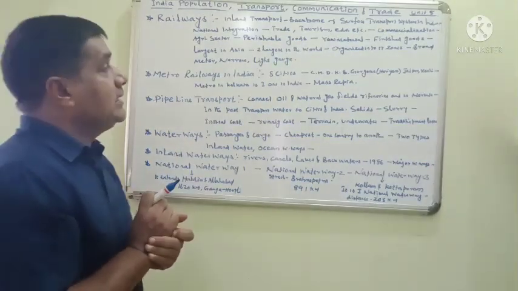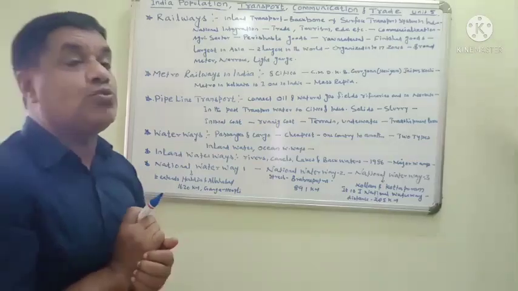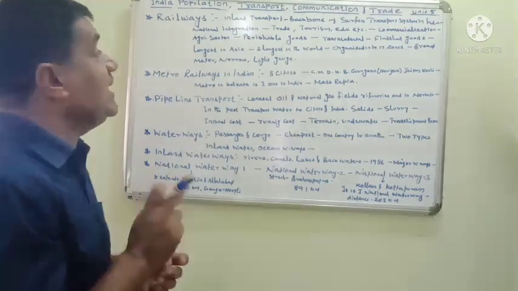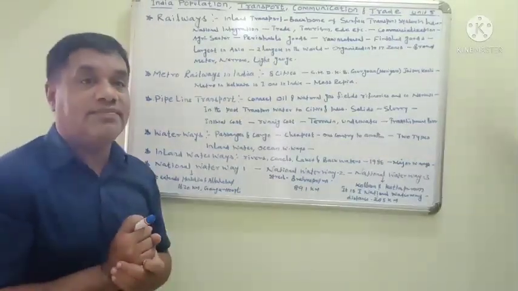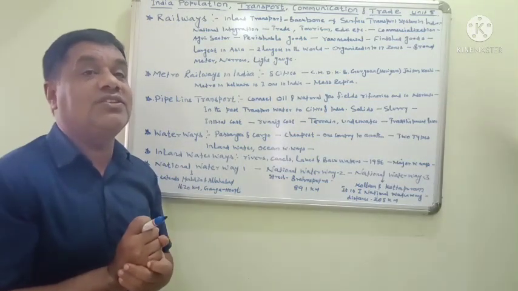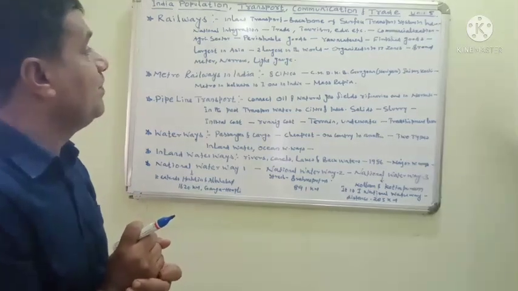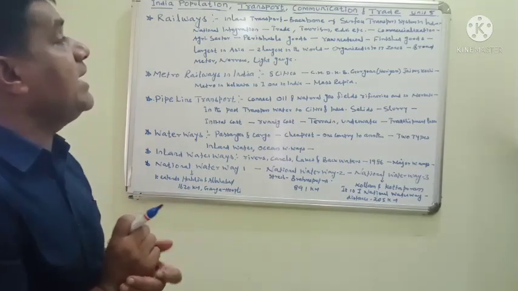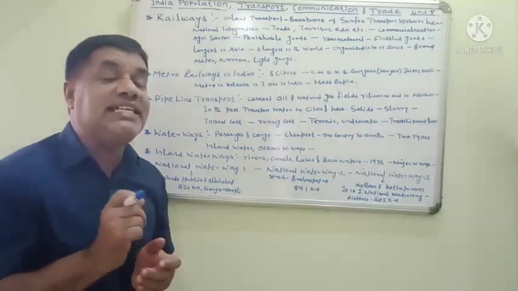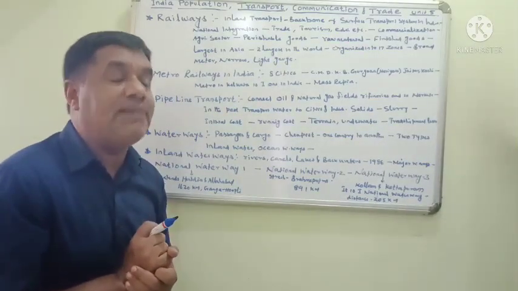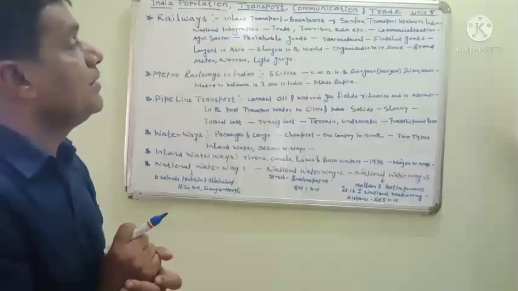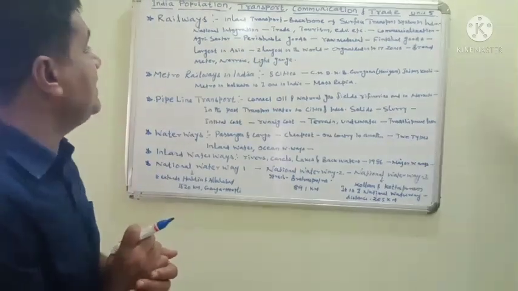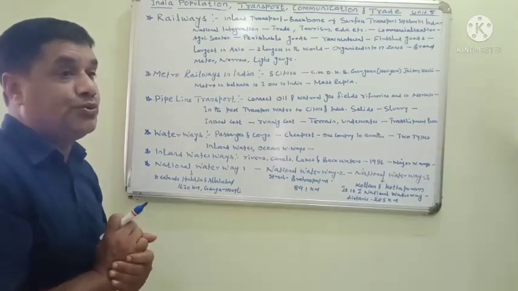Noted. The railway network is one of the largest in Asia and the second largest in the world. India has the second largest railway system in the world. The railways are organized into 17 zones in our country. It is classified into broad gauge, narrow gauge, meter gauge and light gauge. Note.